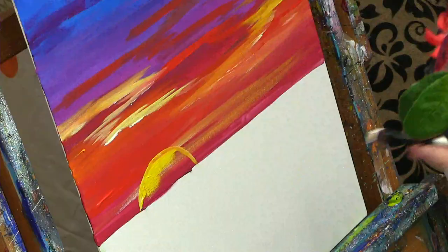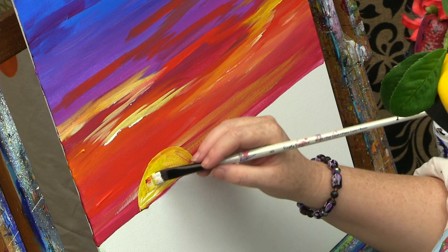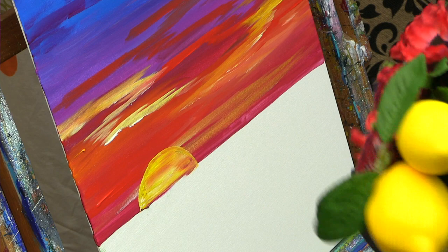Now you're leaving a lot of the paint mixed on the brush here? Yeah, I really allow the paint to kind of come together on the brush and then the canvas. And this gives me some wonderful effects. There, I'm just wiping, like I got a little pink in there. But I don't really care because mostly I just want this to be yellow. And I'm going to take a little of my yellow.